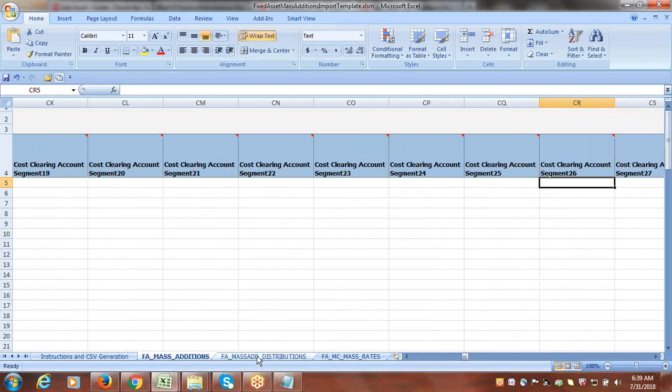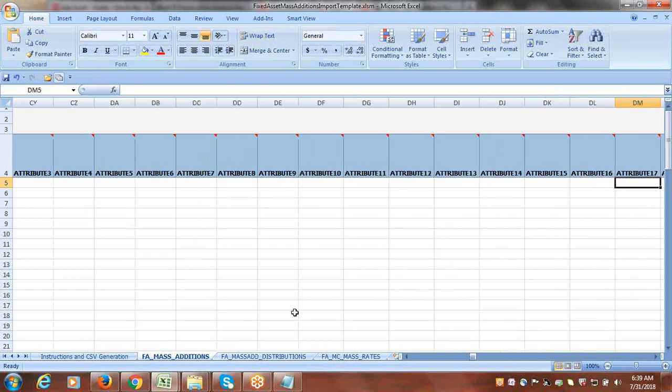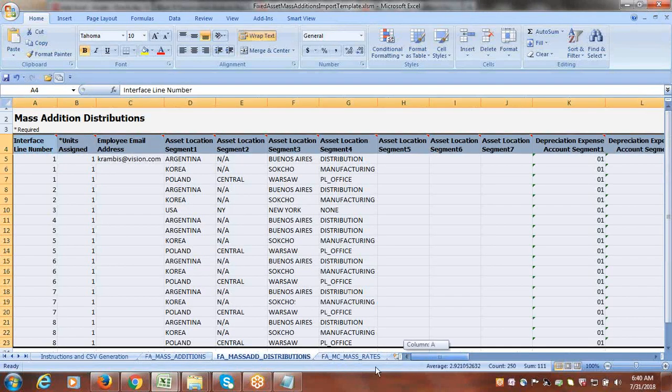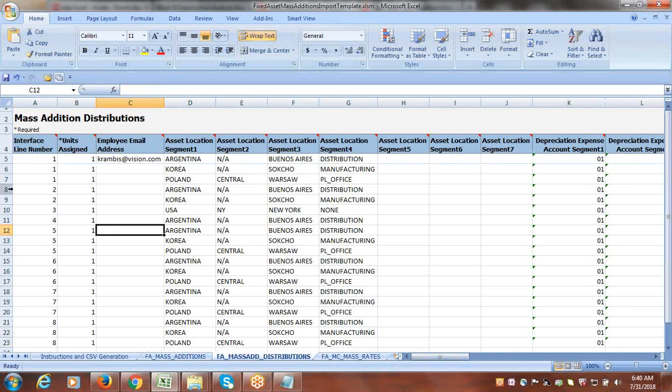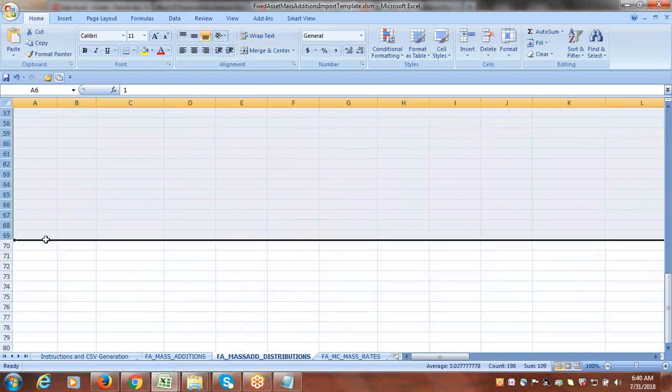So fine. Fine, that's fine. Now we can just go to any other information in here. I think we given. So now we can move to this tab called as FA Mass Additions Distributions. It's nothing but asset assignments. Okay, we assign the asset to employee expense account and location. The distribution is nothing but units distribution, which we call as asset assignments. You can just remove all the records except one.